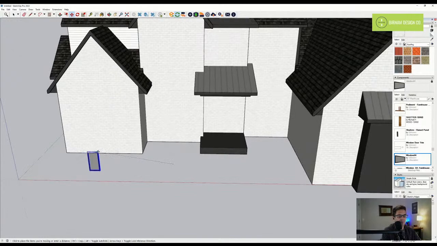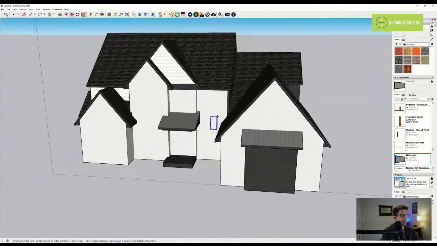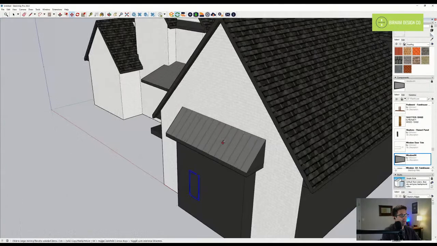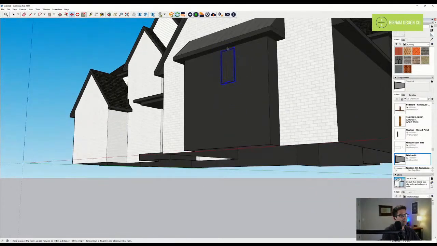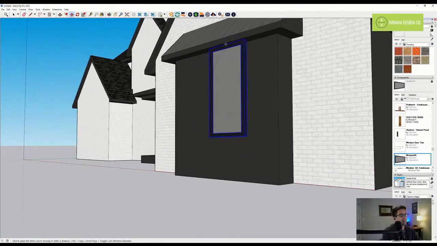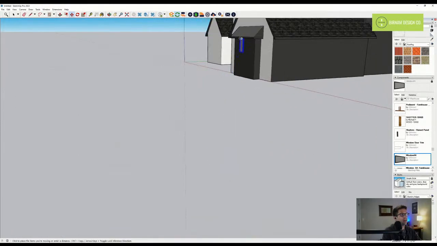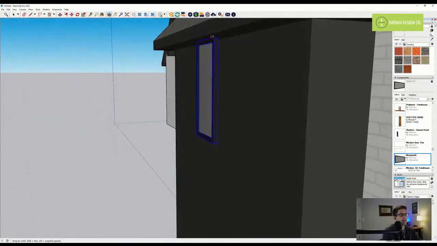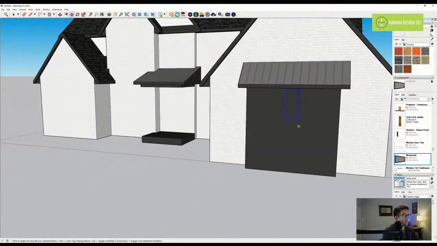Windows. Why am I having such a problem with this? Why won't this snap to, there we go, midpoint. All right. Sometimes SketchUp's finicky like that. Like it just won't always get you to the exact face you want.